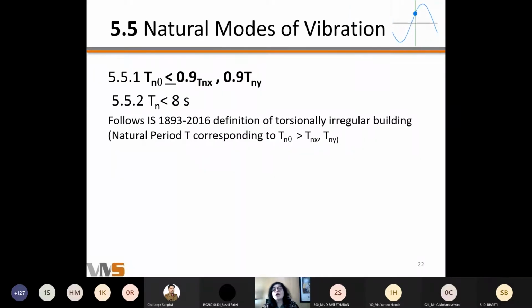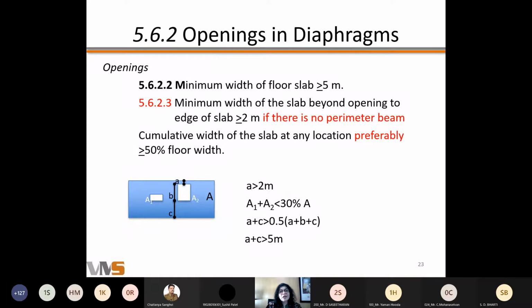Another point which I think has been giving a lot of grief to everybody, and this is something we will have to review, is that what we have said is that the torsional mode pretty much has to be the third mode. It cannot even be the second mode. Of course, it can't be the first mode, but the torsional mode has to be less than 90% of the translational mode in the X and the Y direction. And irrespective of anything, you can't have the natural period greater than 8 seconds. Okay, because it just means that the building is very, very flexible, and you will have problems in terms of occupancy comfort, right? And then there are all kinds of specifications on your floor diaphragms, and where you can have cutouts, because your floor diaphragms are really the load path for your lateral loads.